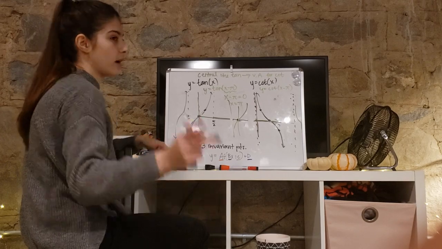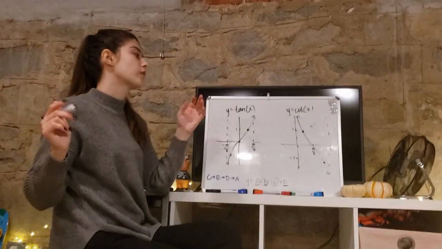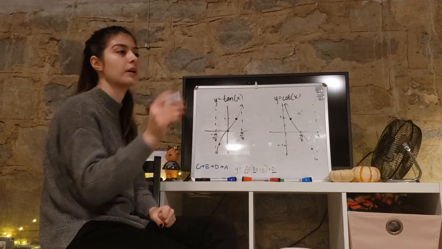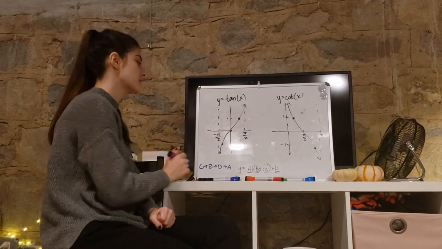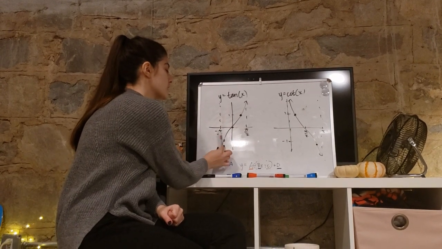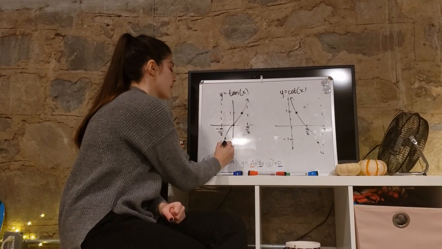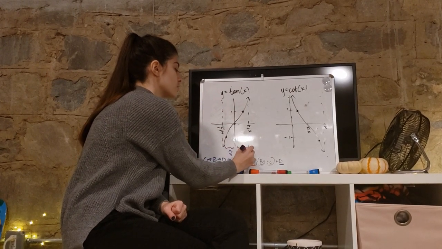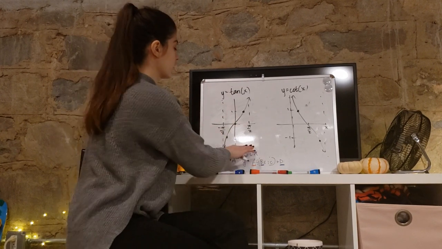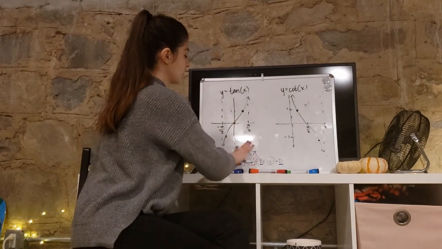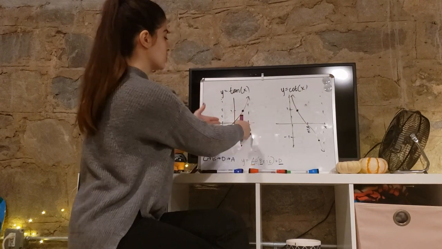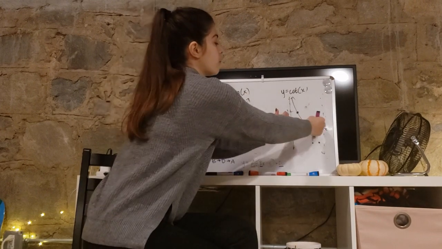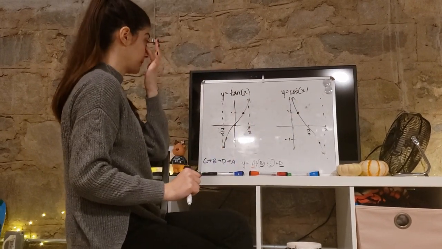Let's keep going. Let's talk about B now. All right, so if we remember before, the period for the tangent graph is not 2 pi, because we only took a look at half of the circle. The period for the tangent graph is pi. Why? Because going this way is pi over 2, going this way is pi over 2. So pi over 2 plus pi over 2 is just pi. And the same thing goes here. You can see it a little bit more clearly with the cotangent graph because we're starting at 0 and we're going pi units.